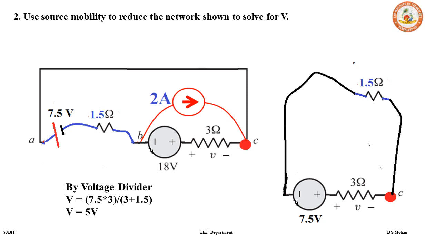And whether the voltage is positive or negative, to analyze that, the current coming out from 7.5 volts will actually hit the positive terminal of 3 ohms. I repeat, then in the loop, the main voltage is 7.5 volts. And how is the current coming out practically? So practically the current is coming out from positive terminal of 7.5, and that current will hit the voltmeter's positive, which is connected across 3 ohms. Thus it would be positive, and thus this answer is correct. And if you think it's -5, it is wrong. It is +5.